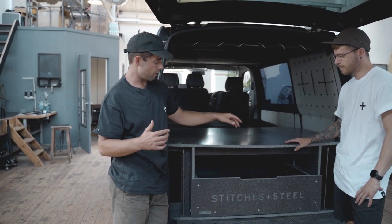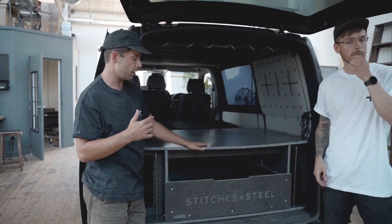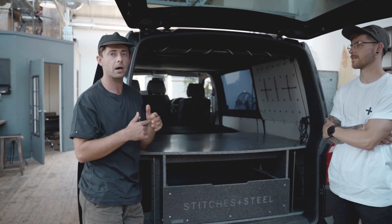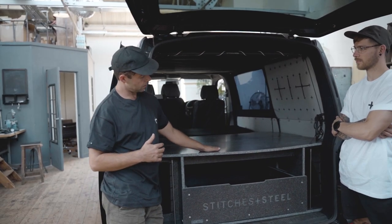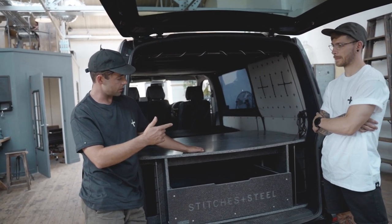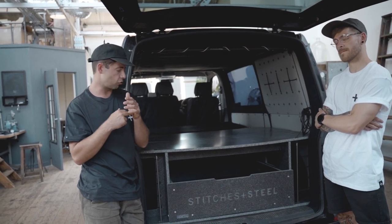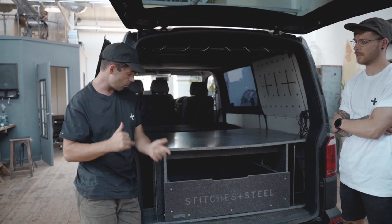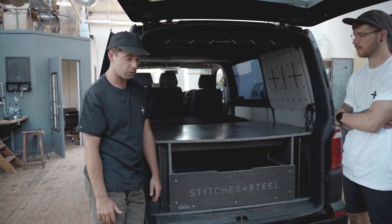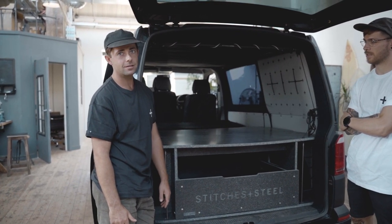We produce a lot of van conversions but none of them are flat-packable self-assembly affairs. This one is — I set Josh's challenge to come up with something that was incredibly light, strong and functional, and this is what we've got. We've called it the Combi Light because it's freaking lightweight.